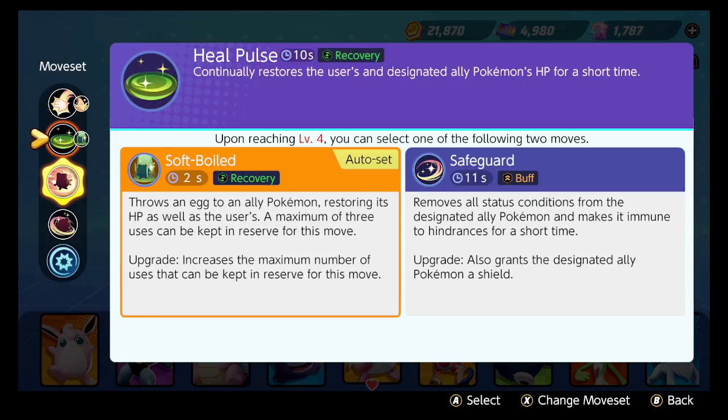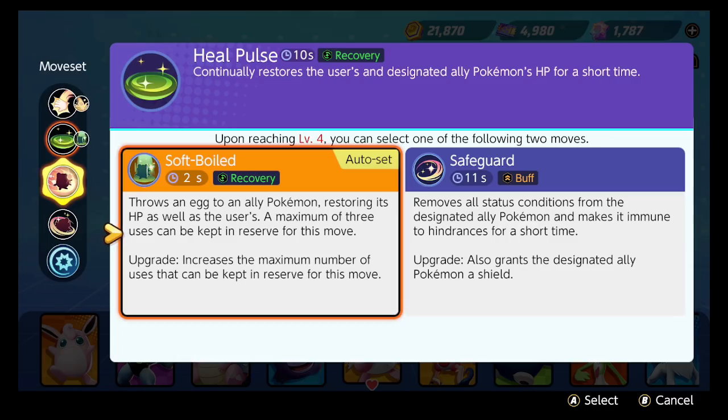Your next move is Heal Pulse. You continually restore the user's and designated ally Pokemon's HP. So it's just something you use in lane for a little while you are getting everything together. Once you get to level 4, you get to pick your first move, which is either Soft Boiled or Safeguard. Let's talk about Soft Boiled.